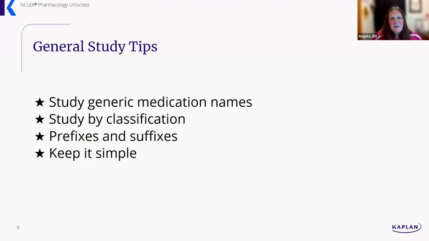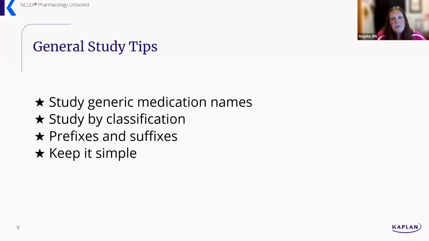The last thing I want to say when we're talking general, I encourage you to keep it simple. You're going to spend a lot of time, or already have spent a lot of time, learning the complexities and intricacies of things like pharmacokinetics and pharmacodynamics. That's essential when it's presented to you as part of your nursing school learning. But now, as you start to make that transition to preparing for NCLEX, keep it simple.